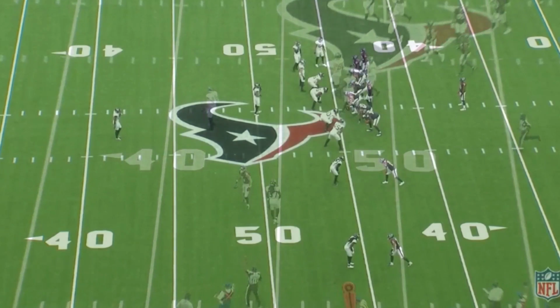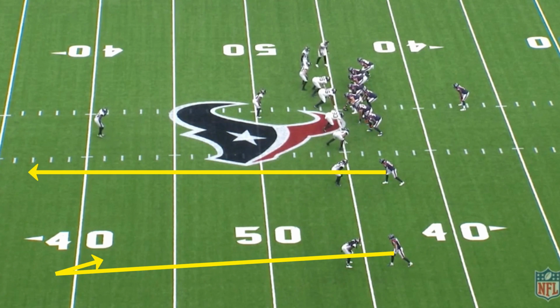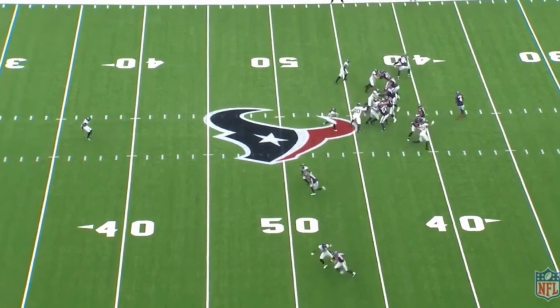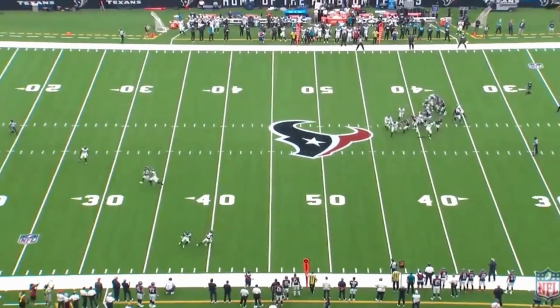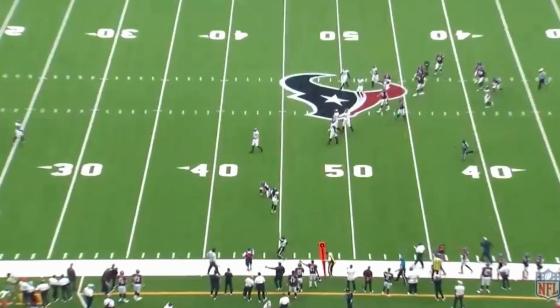But Tim Kelly has more options, and you can see Fuller on a deep out here, that's money. Often Watson wouldn't have an intermediate option on these play actions, so it was either super deep or nothing at all. I like how we're attacking different levels of the field off of play action.